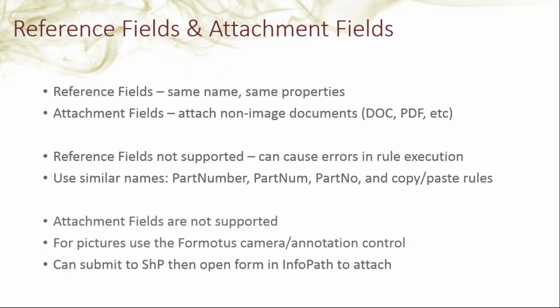If you do manage to get an attachment field into the form and have it upload successfully to Formotus, if you're submitting the form to SharePoint, you can always go into SharePoint later on and reopen the form, and the attachment control will appear if you're opening it in InfoPath after you submitted the form from Formotus. And then obviously you could just use the attachment field in InfoPath and attach it there.